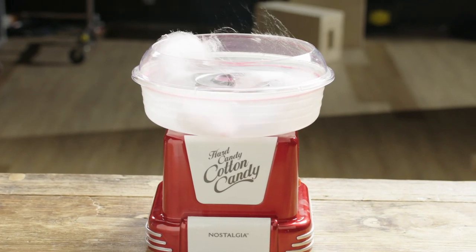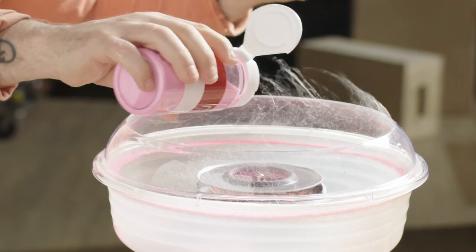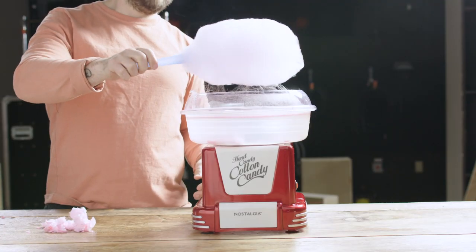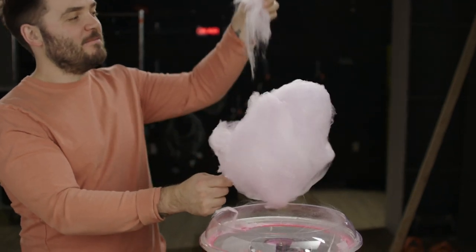So we may or may not have read the instructions, but after the shoot, we let the machine heat up properly. And believe me when I tell you, this thing makes carnival quality cotton candy, as in big as a basketball. By the time the segment was over, we finally got a taste.